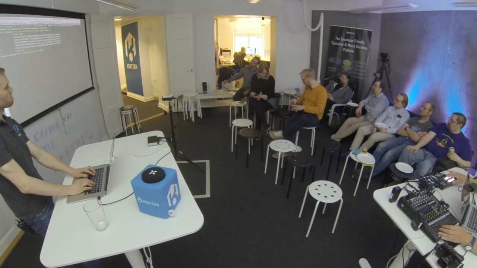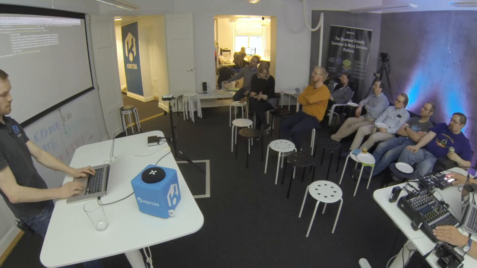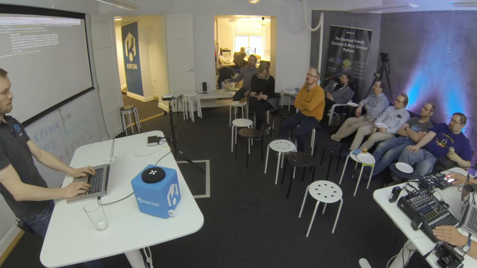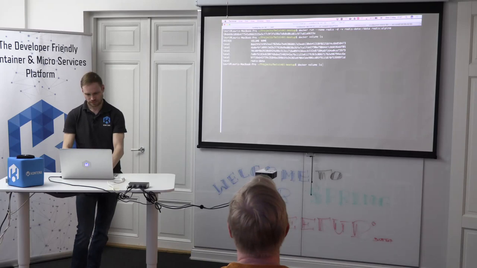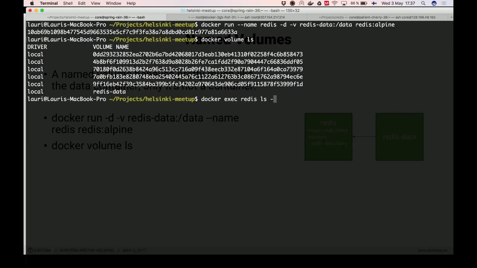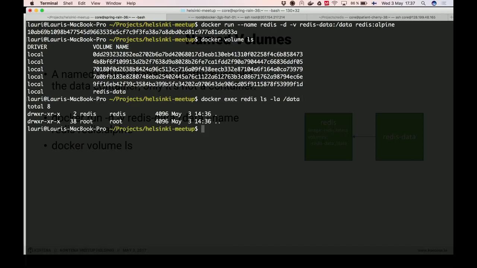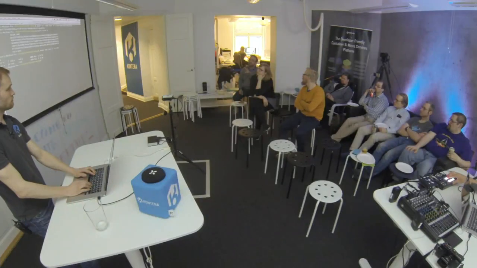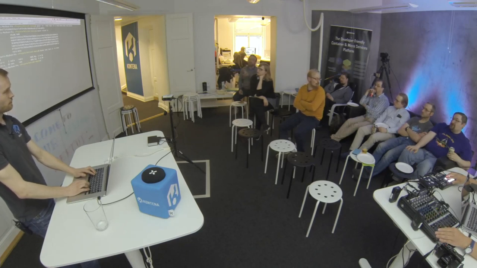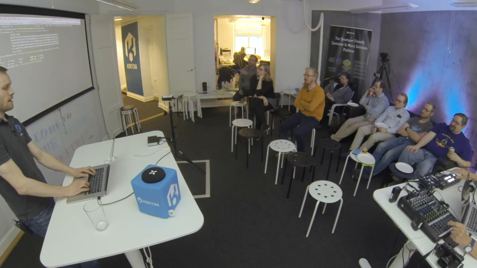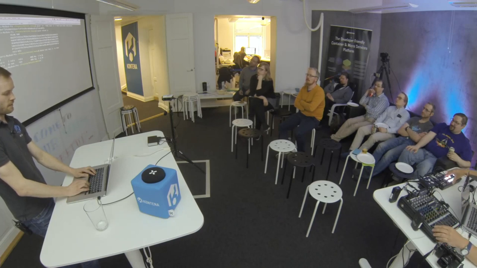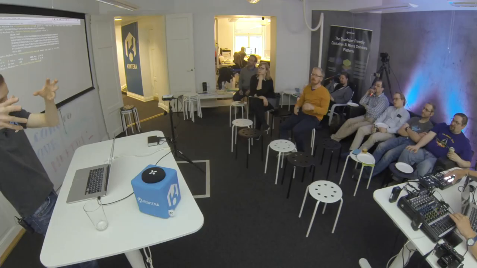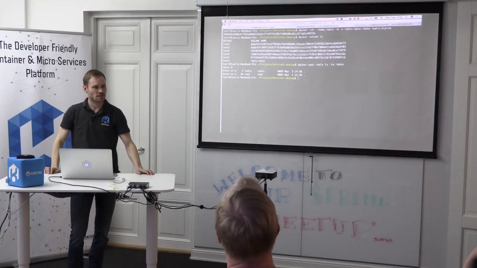By the way, sorry to interrupt, but can you please show the permissions for your /data directory that was just created? Just curious. You are checking the permissions of the mount point inside the container. Yeah, exactly. But from a different user, the permissions will be different. Can you please show? Actually, I don't know how to do it, because the file system is inside the Docker Moby VM, not on my macOS. Okay.